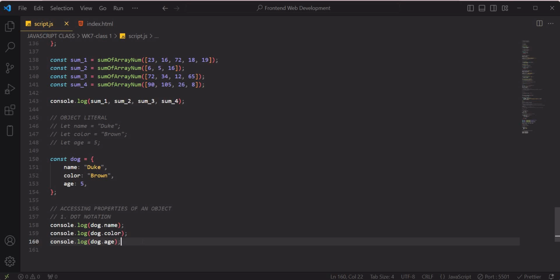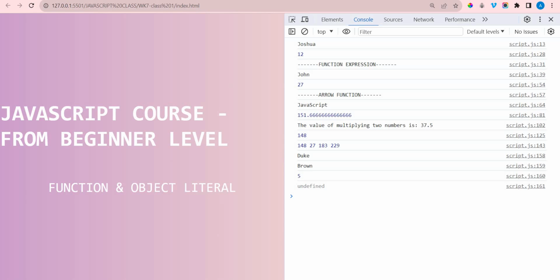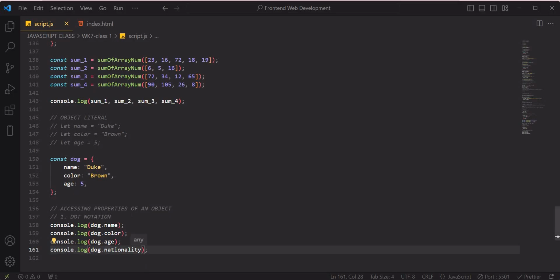Because if you use dot with a property that is not in the object, it's going to give you what? Undefined. Let's say nationality. Look at what we are going to get. Undefined, meaning that this nationality property is not defined in the object.